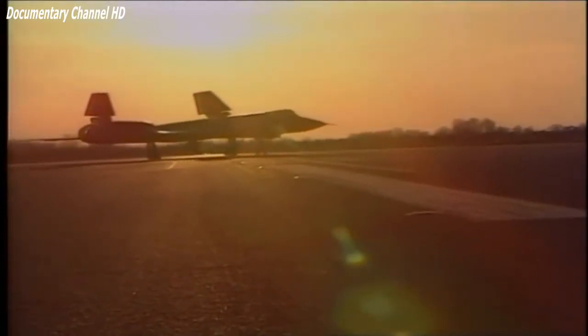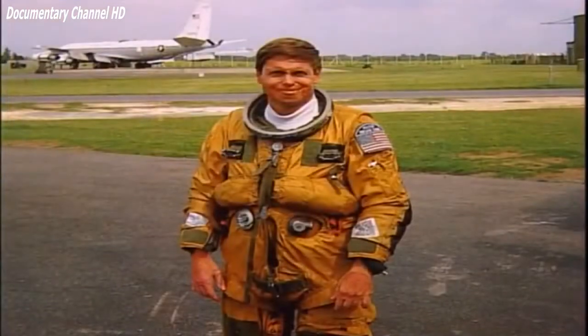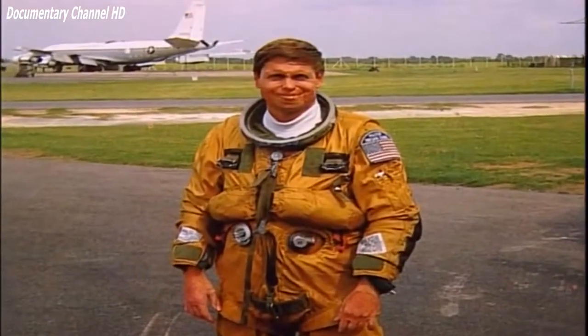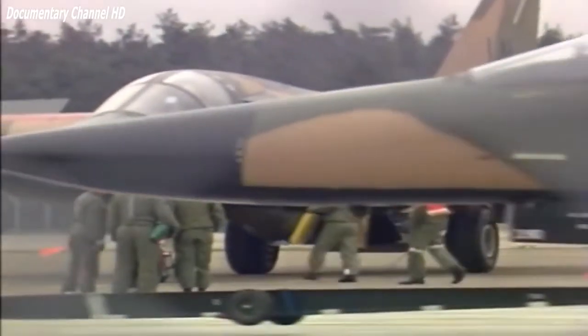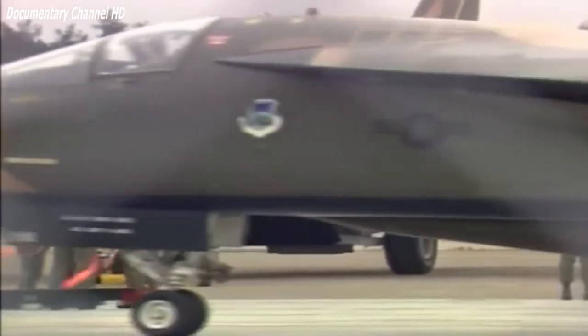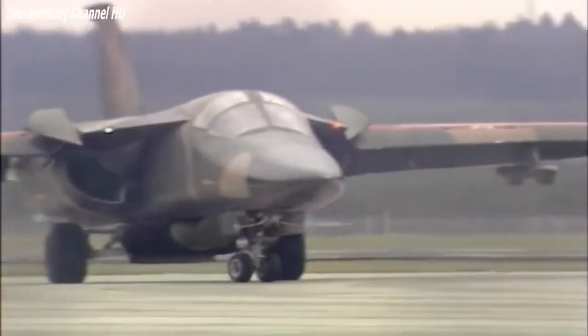At RAF Mildenhall in England, SR-71 pilot Brian Shul knew that they were on course for retaliation. Now, we knew that something was going on because all of a sudden the Mildenhall base had an extra security arm of guards around it. Our BOQ living quarters had armed guards at the doors. The next thing you knew, every tanker in the Air Force practically was landing at Mildenhall. There were new airplanes on the ramp that you hadn't seen before. And it was no secret to every Brit aircraft spotter out there that there was something going on.